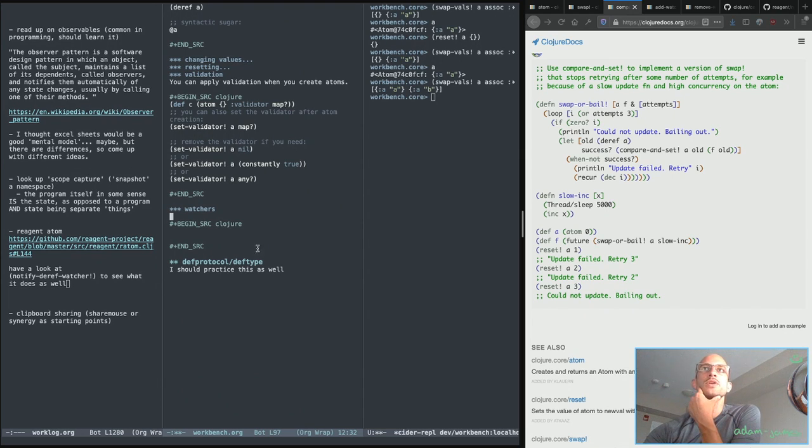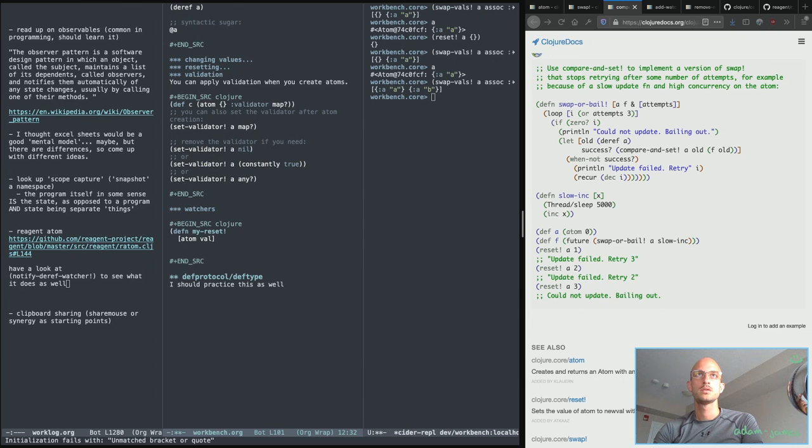So would reset in general be, if I'm understanding that here, you would just do swap atom constantly whatever val, right? Swap atom constantly that, yeah.